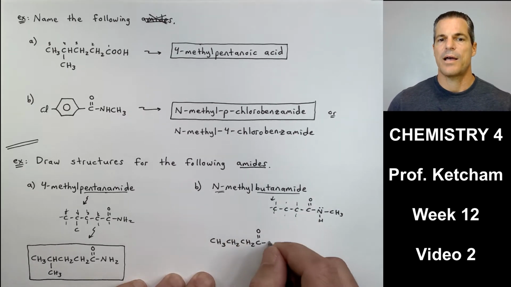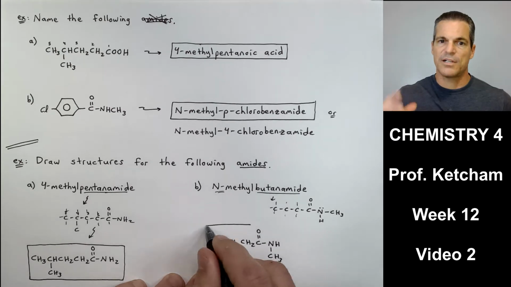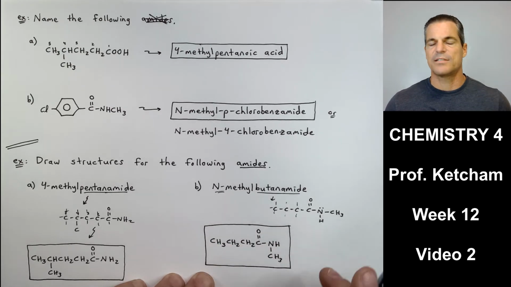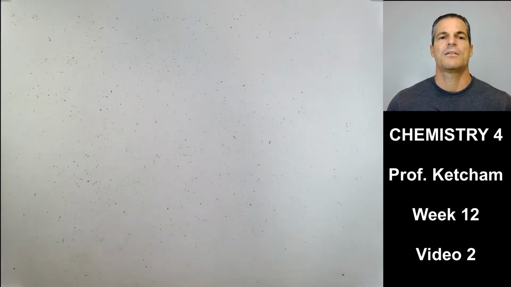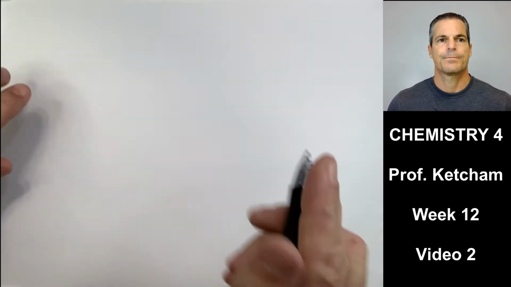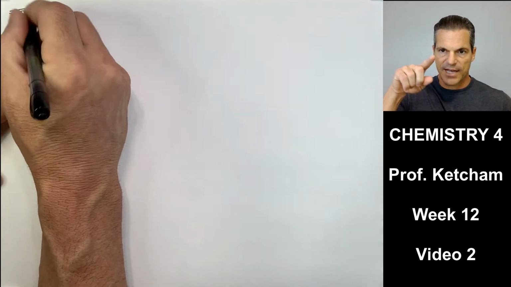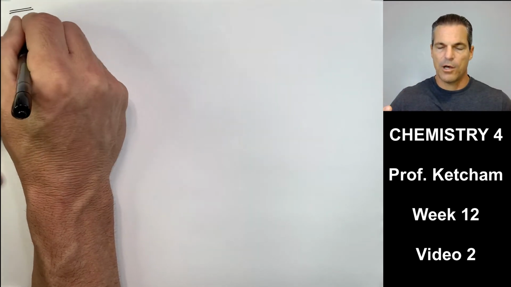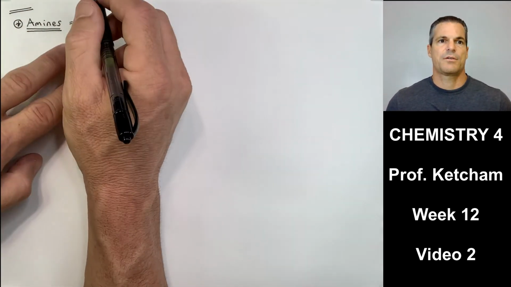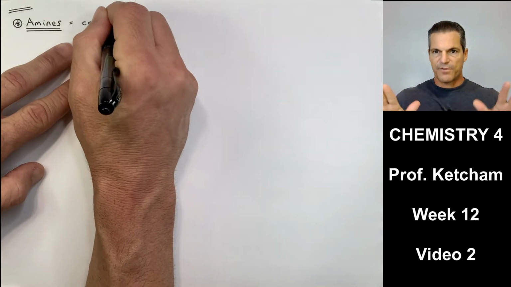So then I draw out my skeleton scratches and I put it together into a nice structure. I'll never box up any structures that aren't complete, and neither should you. Okay, those little sticks that I was drawing, those little dashes, just help me to draw the final structure. All right, so that's it for amides.